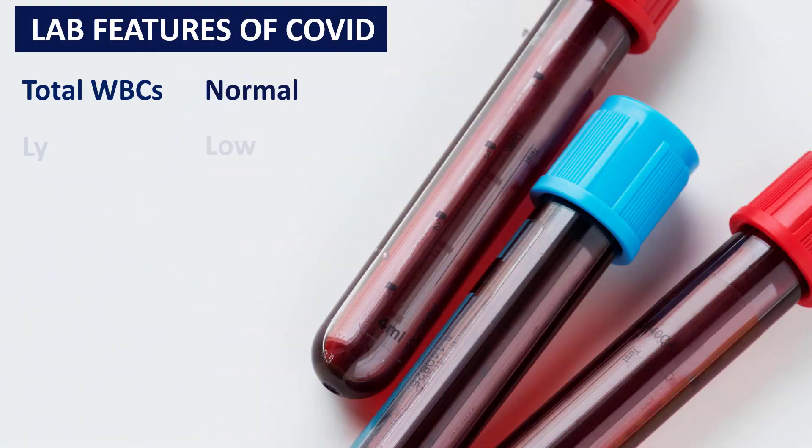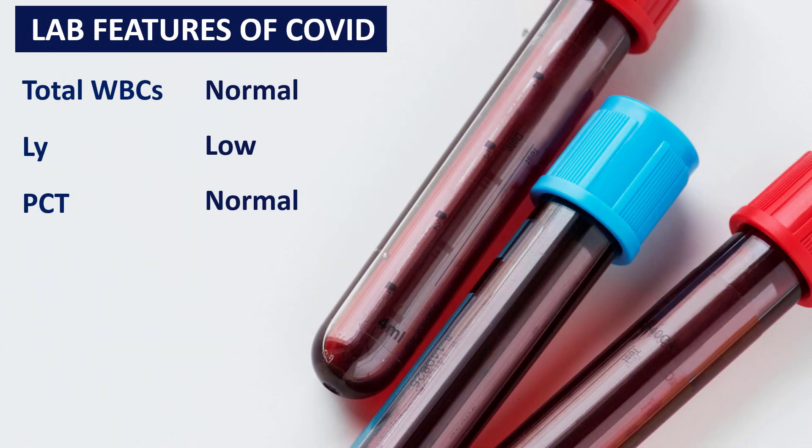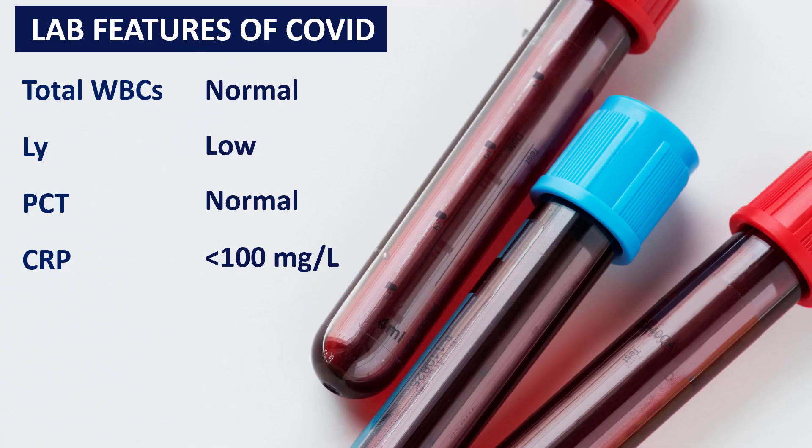Now let's take a look at the labs. In COVID you will typically find a normal absolute leukocyte count, maybe with lymphopenia and mild thrombocytopenia — quite similar to influenza, actually. Leukocytosis with neutrophilia is very rare, except in the most severe cases, and even then it is typically not that high. Procalcitonin is usually normal or maybe slightly elevated; people on mechanical ventilators might have procalcitonin in the range of 0.5 to 1. CRP is usually not that impressive either — in uncomplicated COVID it could be 10, 20, maybe 30; in mild COVID pneumonia around 30 to 40. Only in patients who end up in the ICU on mechanical ventilators may it reach 100 or higher, but this is really exceptional and only in the most severe cases.